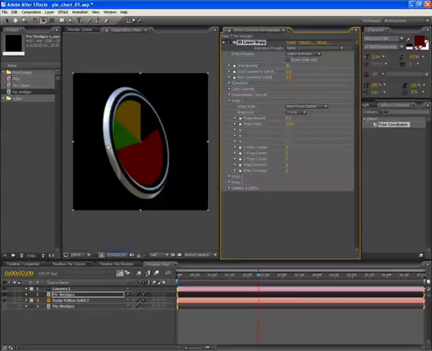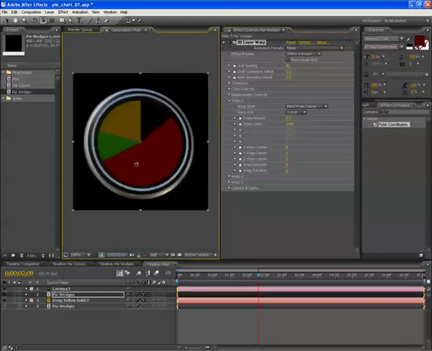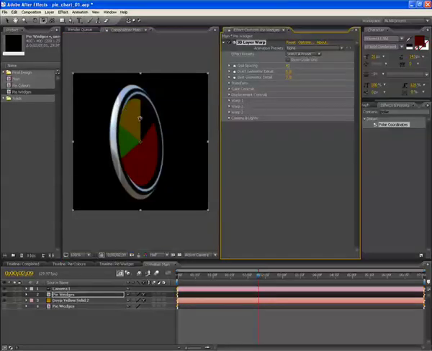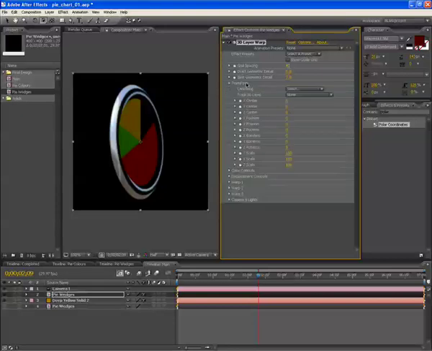If we orbit around, from the front it looks pretty good. But if we go off to the side even a little ways, it doesn't look like it's lining up perfectly. The reason is, remember I told you when we were setting up the Invigorator object and deciding on the depth, that this is a number you have to remember. It defaults to mapping in the center of the Invigorator object, at the 0 line. To map onto the face, you open up your transform control, go down to your Z position, and put in half of the thickness of your Invigorator object.